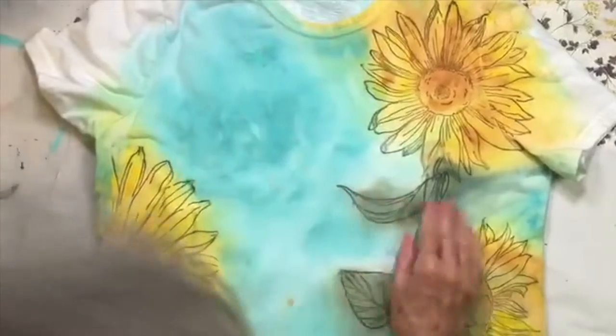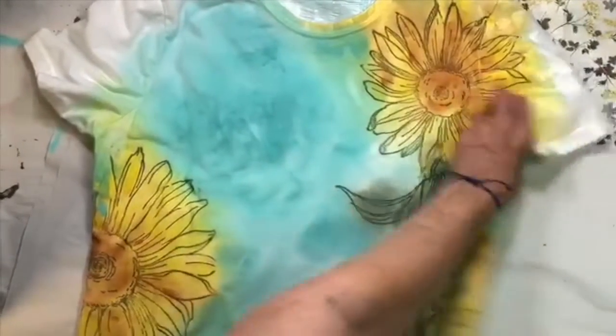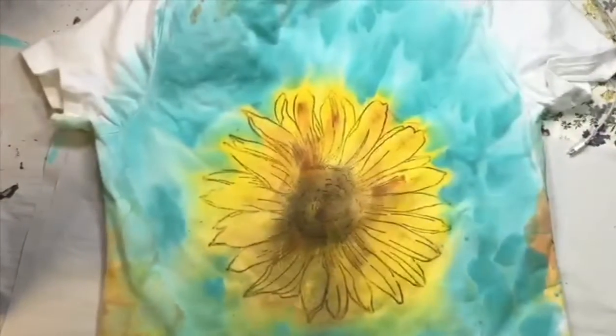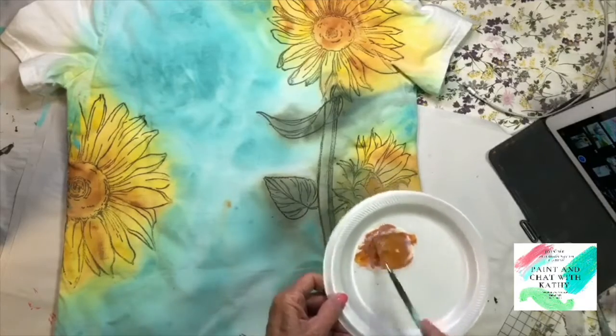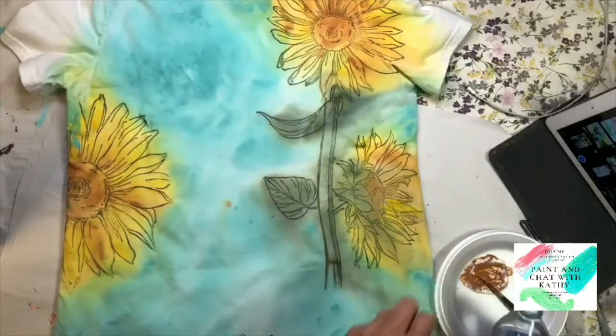Once your t-shirt is dry, you want to spatter some paint on it to give it a really nice look. To spatter the paint, I took Summer Crush, fabric medium, and really watered that down till it was really liquidy. And then I took it on my brush and I just splattered it on the shirt.